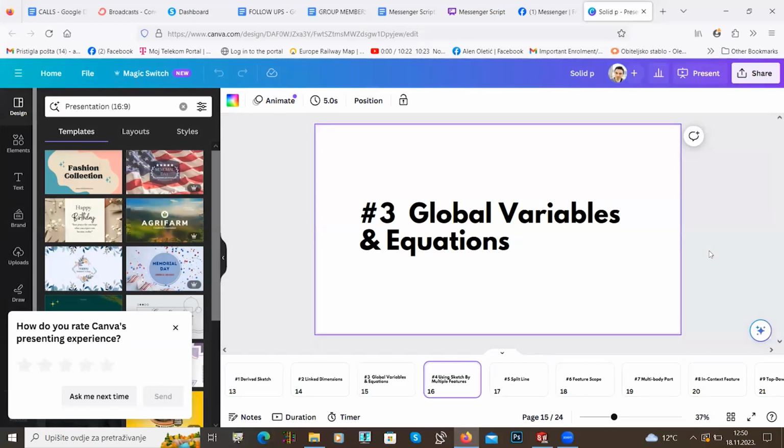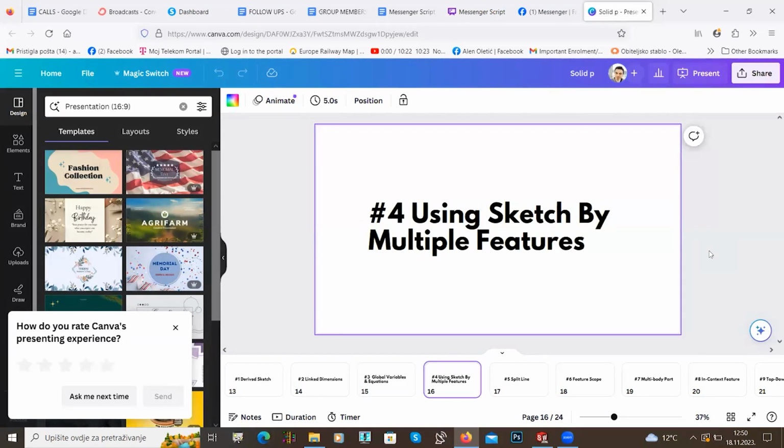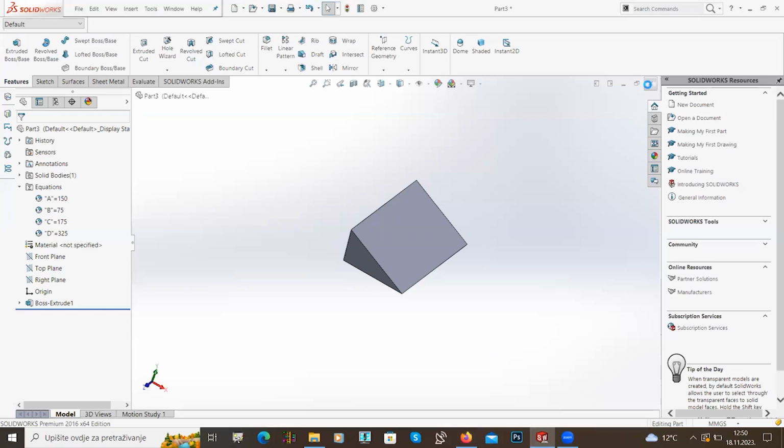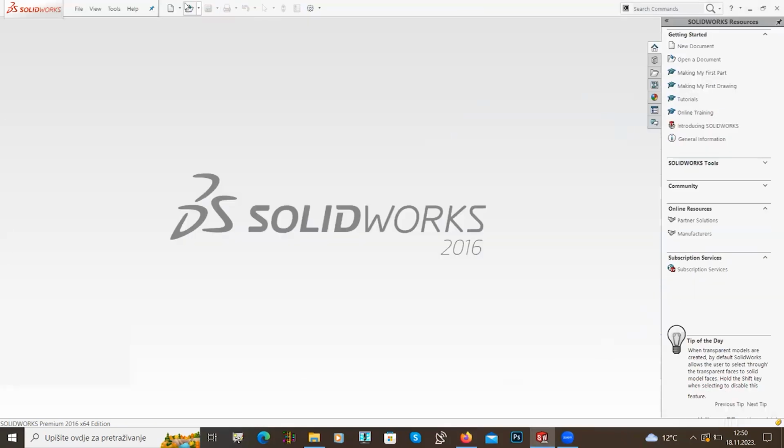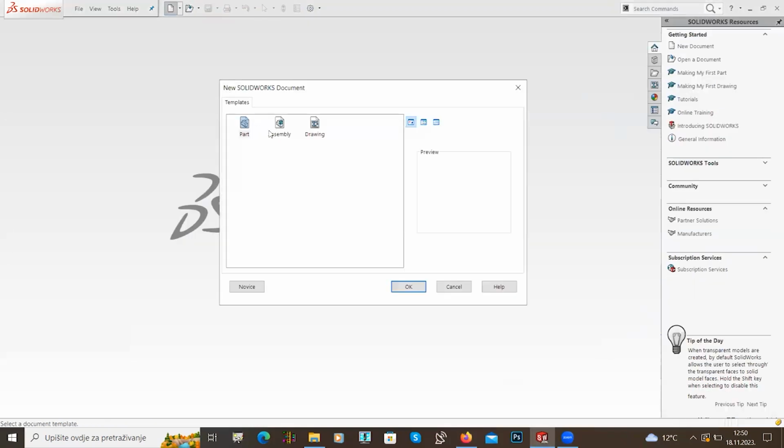The fourth technique I'm going to share with you, that's the last one related to the sketching, is using one sketch by multiple features. Okay. So what I'm going to show you here is how to use one sketch by multiple features.